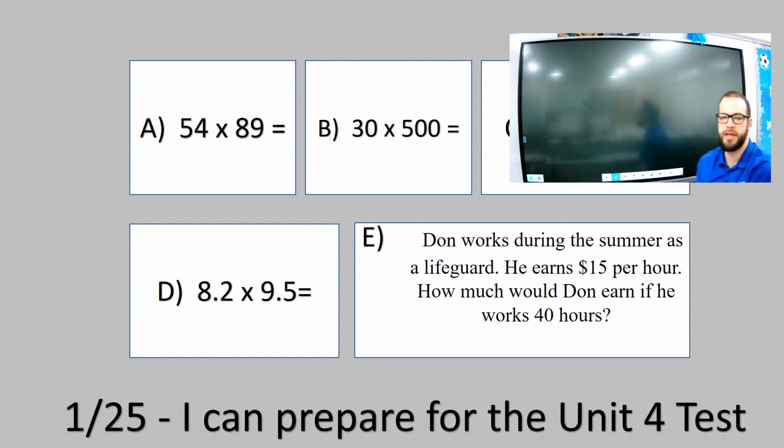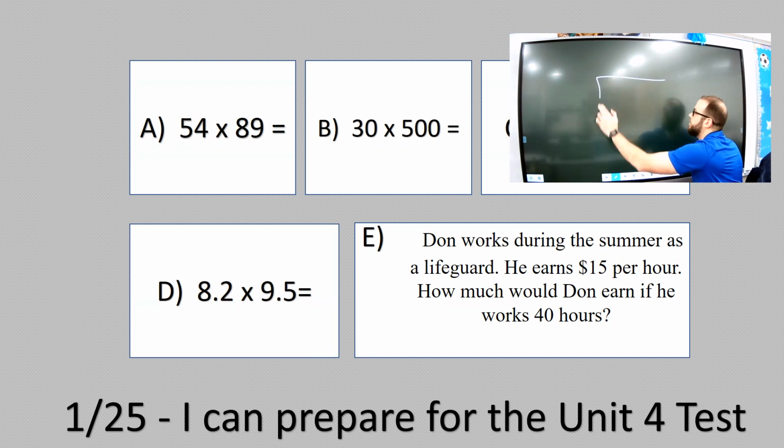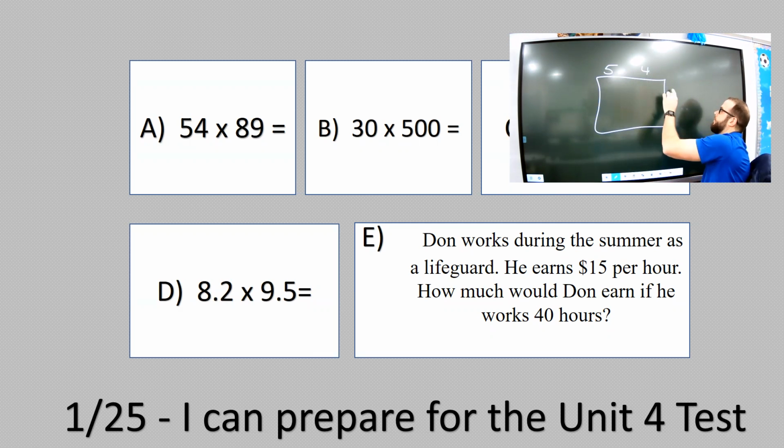So the first one is if you are getting these double digit multiplication questions wrong. I strongly suggest that you use the lattice method because in my years of teaching, I've found that the lattice method is the most effective method. Once the students get it, they really do a great job.